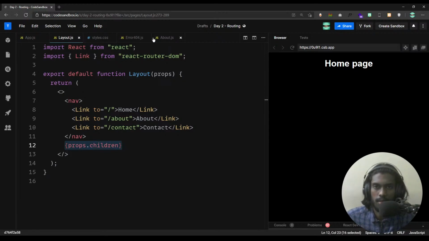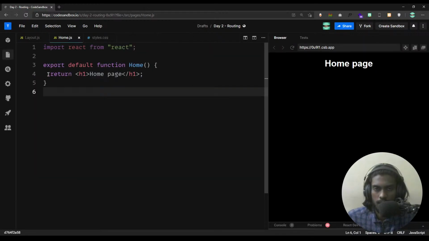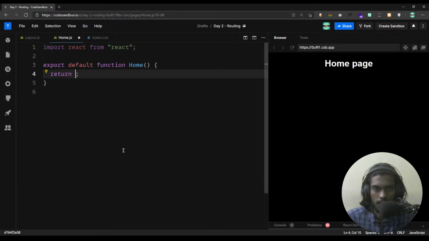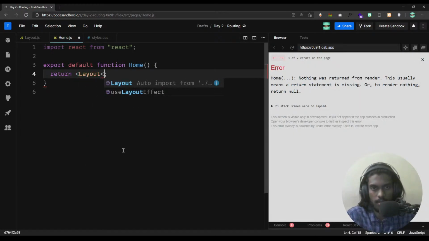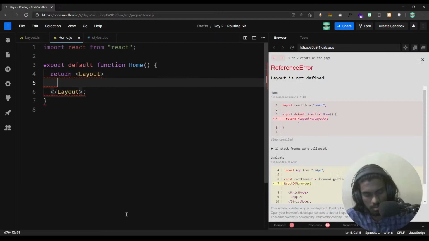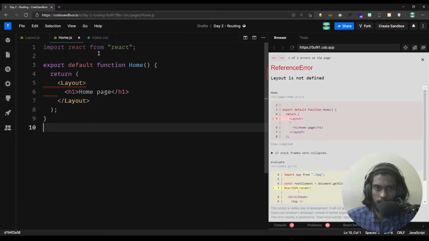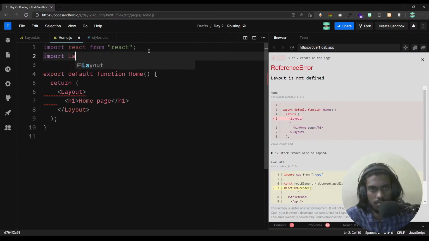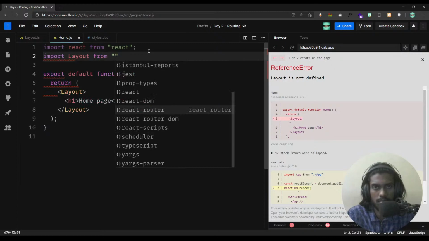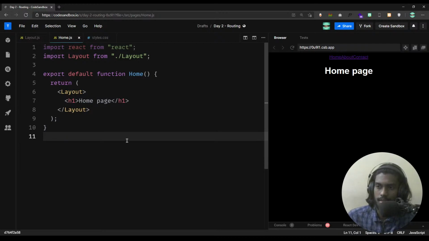So now we're going to go back to our home page. Let me close the other pages. Home page, right? And you see this little return statement here? I'm going to cut the stuff that I put inside my return statement, and instead I'm going to say layout, /layout, and paste it here and save. But there's a small problem. We didn't import layout, so we're going to import layout on top. Boom. Done. Can you see it?